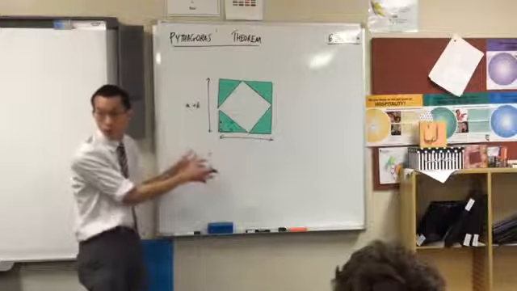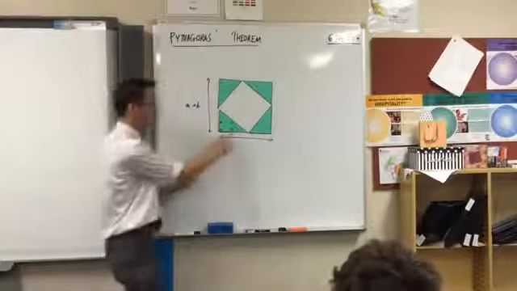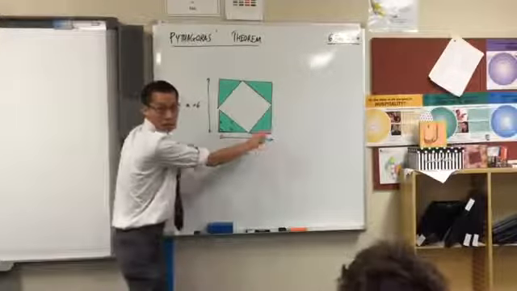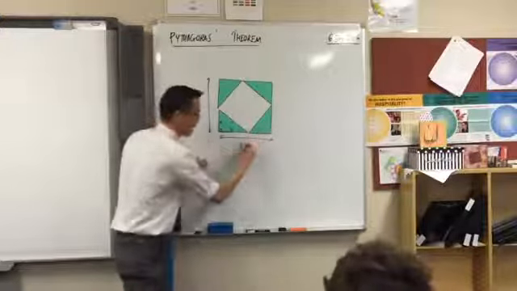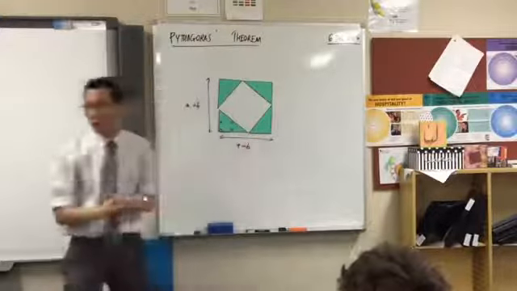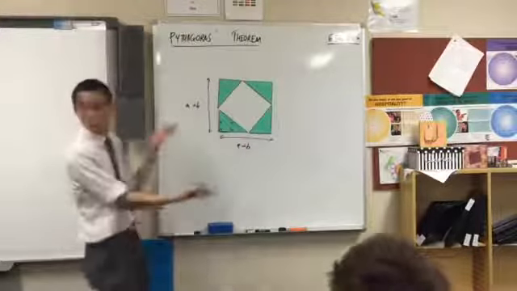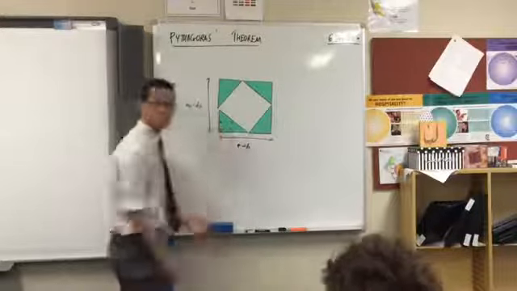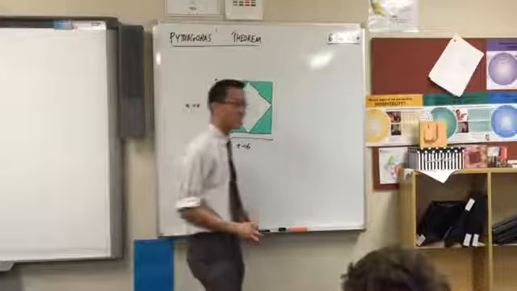Yeah. Now have a look at the bottom. Can you see? I've got B here. What's this guy? A. It's A. So what's this? A plus B. And you can do this all the way around the 4 sides of the quadrilateral. They're all the same. They've all got right angles. That's a square. Okay?